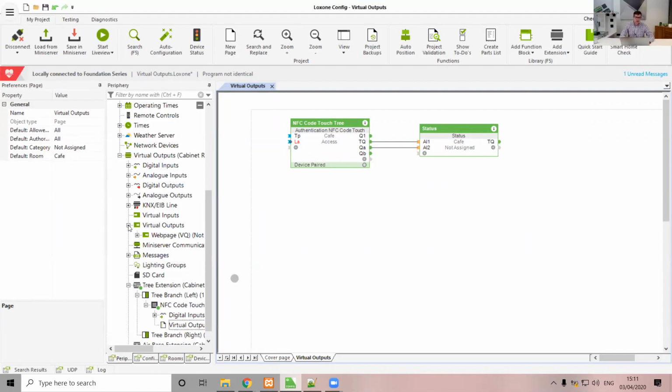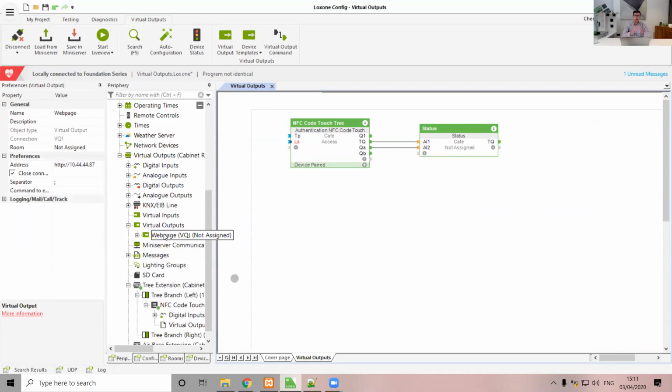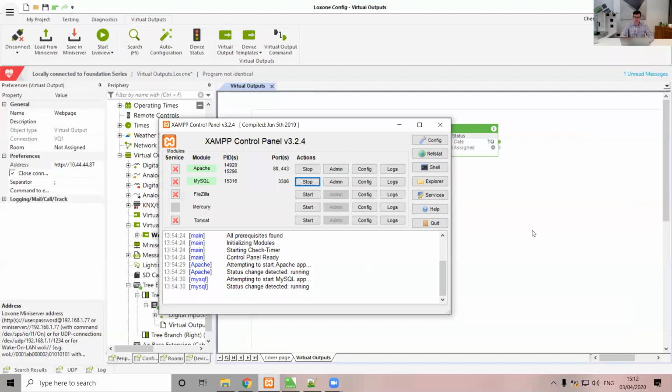So what I've done is I've created a virtual output called web page. And on this output, in the address bar, I've put the address of my website. So this is just the address of the web page. Now, if you're writing to a third-party server, it may be password protected, so you could add the username and password to this string as well. I've made mine not password protected, again, just to simplify this. So that there is just the link to my local Apache server that's running.